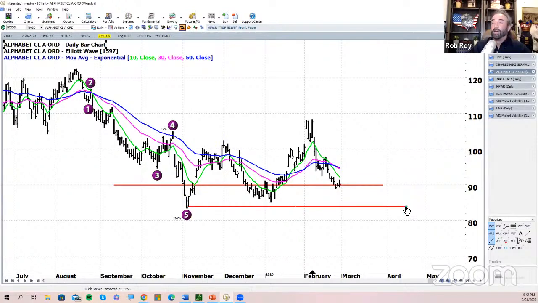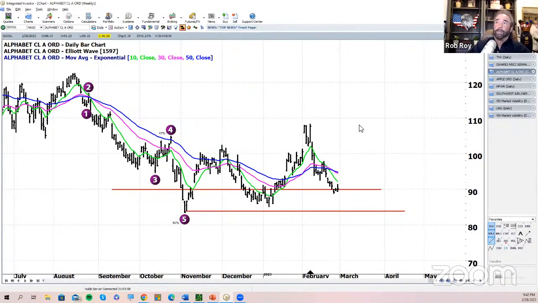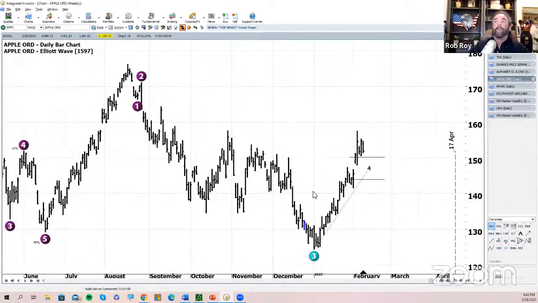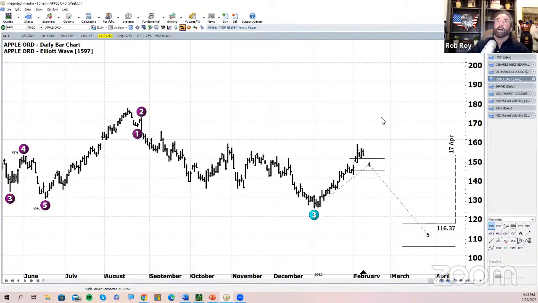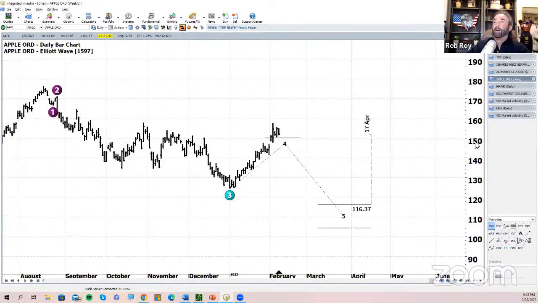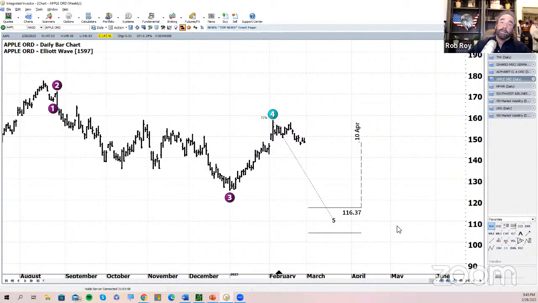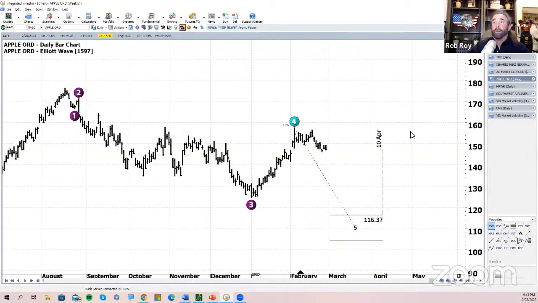But there's not a whole lot of room to the downside. There's going to be pretty good support there around 85. So there's not a lot of risk moving there, and there's not a lot of potential gain to flip and go short. So it would probably just be close the position, take a small loss and move on. With Apple, same time frame here, and here's where we are now. Hanging in there pretty well, honestly.